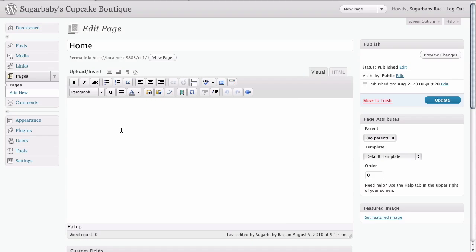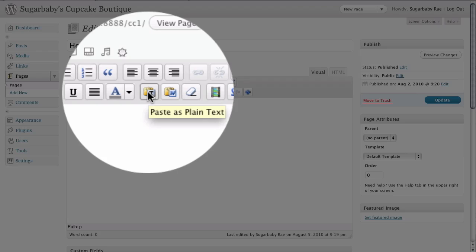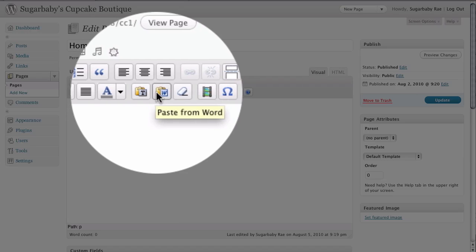And it's very important to note that when you're pasting text into this window here, sometimes your text can have formatting which might be invisible to you, but that WordPress will see and pick up on, and it can lead to some pretty strange errors. So it's always recommended that you use these two clipboard options here. This one is paste as plain text, which removes all formatting, and if you happen to be writing in a Word document, you can also use paste from Word.